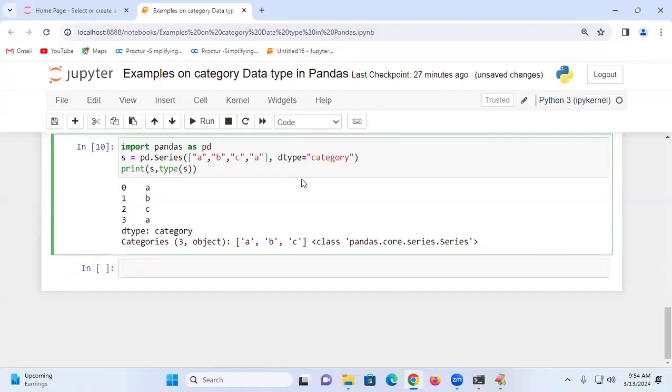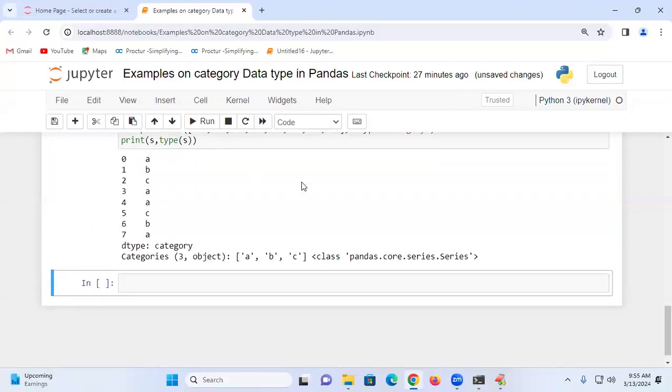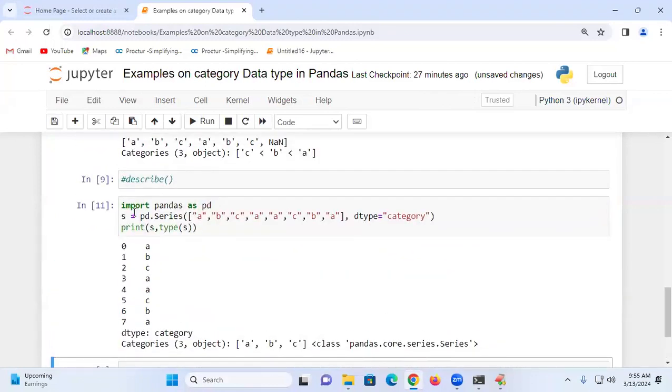One more data you add it. A. One more you add it. C. One more you add it. B. One more you add it. A. Like this you see. This is my data, students. Now I'm writing after that.